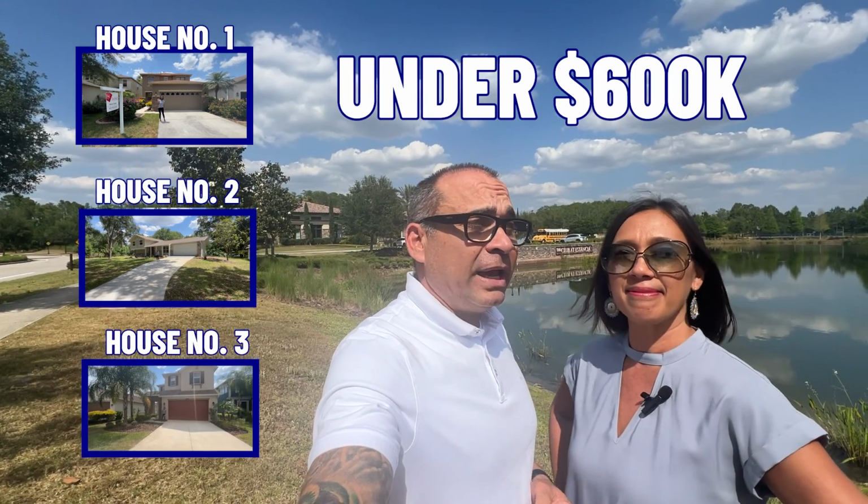Exactly. But anyways, 3 different homes, all under $600,000. All in Wesley Chapel, and kind of what I like to say, the beginning part of Wesley Chapel, close to the heart, actually. Even the one that was 1.66 acres was not even 2 miles from the crate. So you're still close by to shopping, retail, malls, everything, doctor's offices, hospitals, all within just a few minutes. So Wesley Chapel continues to grow, offers new construction and offers resales, of course. We're going into Zephyrhills, we're going into Dade City, we're going into Land O'Lakes.